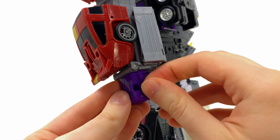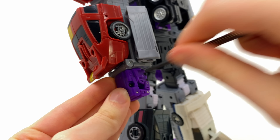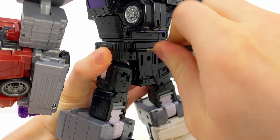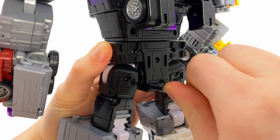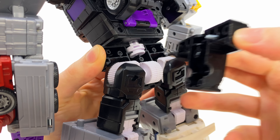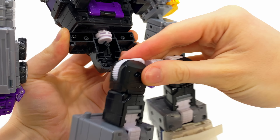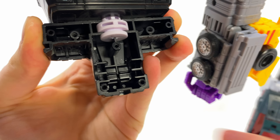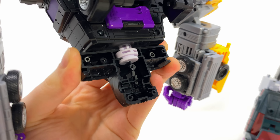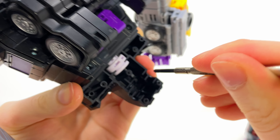I think the skirt is for the alternate transformation. We do get a few trailer attachments which kind of change the transformation compared to the stock figure, so I'll touch base with this later in the video. We also get a pair of articulated hands, which out of everything were the things I was most looking forward to - I love articulated fingers. These should have already come with the original Menasaur, as we'd seen Hasbro do articulated fingers with the likes of their Generation Select Seacons and Volcanicus.